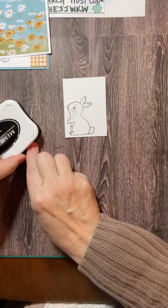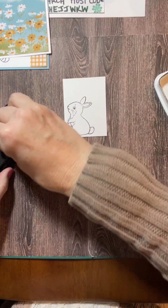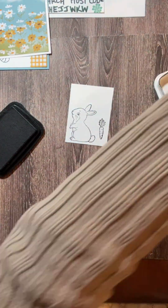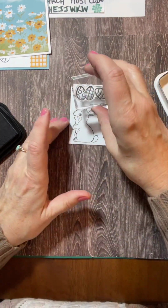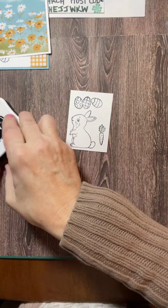I got lucky and it looks really good. We're going to stamp the carrot right here on the edge, and we are going to stamp the eggs. So these are our Easter eggs. Yep, I just stuck my hand in the Memento ink. There we go. And that's all we have to do.